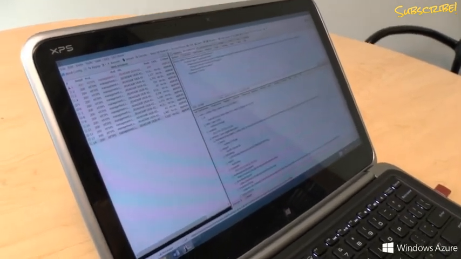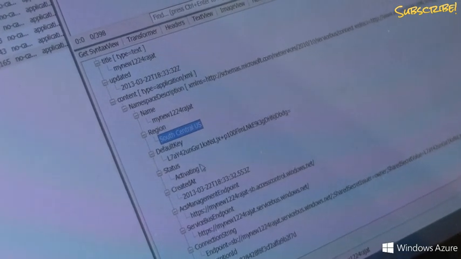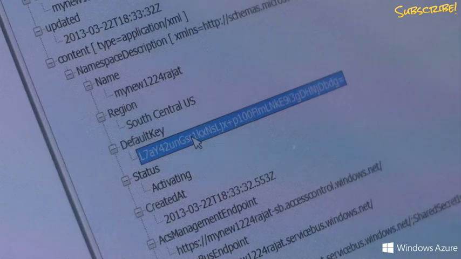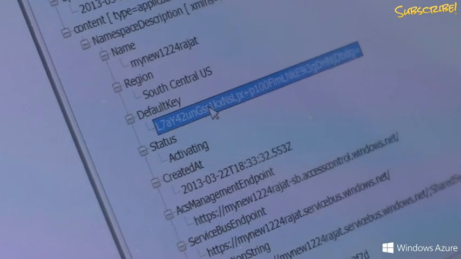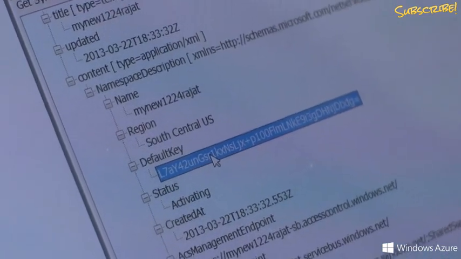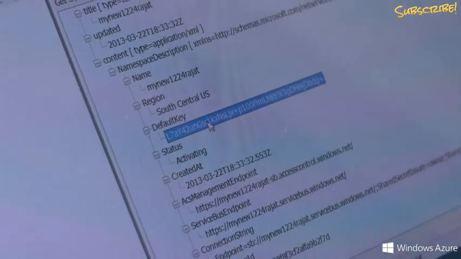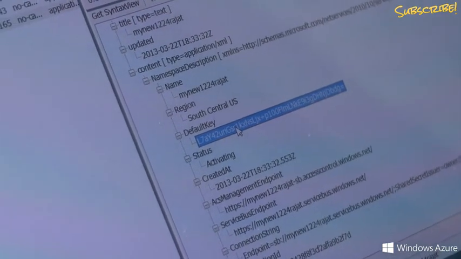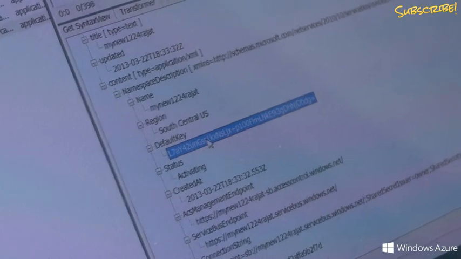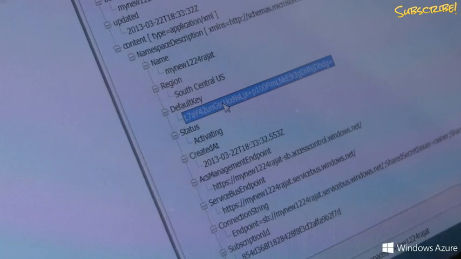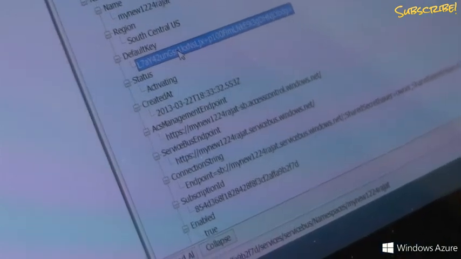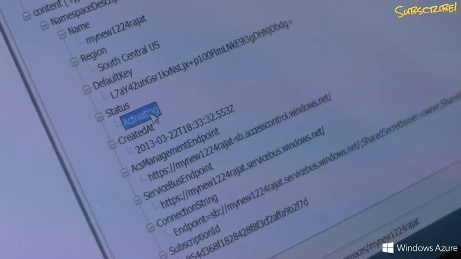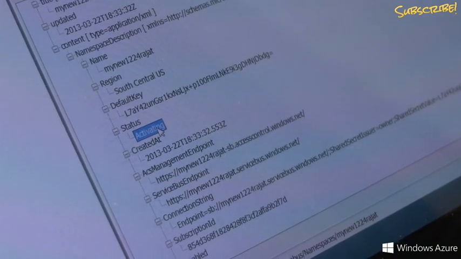Now, if you look at the output, all it says is this is the namespace, that is the name that we gave, and the region. It also contains some interesting information like your default key. So this now was executed, and this gives me the default ACS key. What happened is, as we executed this, it went to Service Bus, created a new namespace, set it up for DNS. Went to ACS, set up a hyphen-sb thing for you, and then it is preparing your gateways. So if you look now, the status is activating.